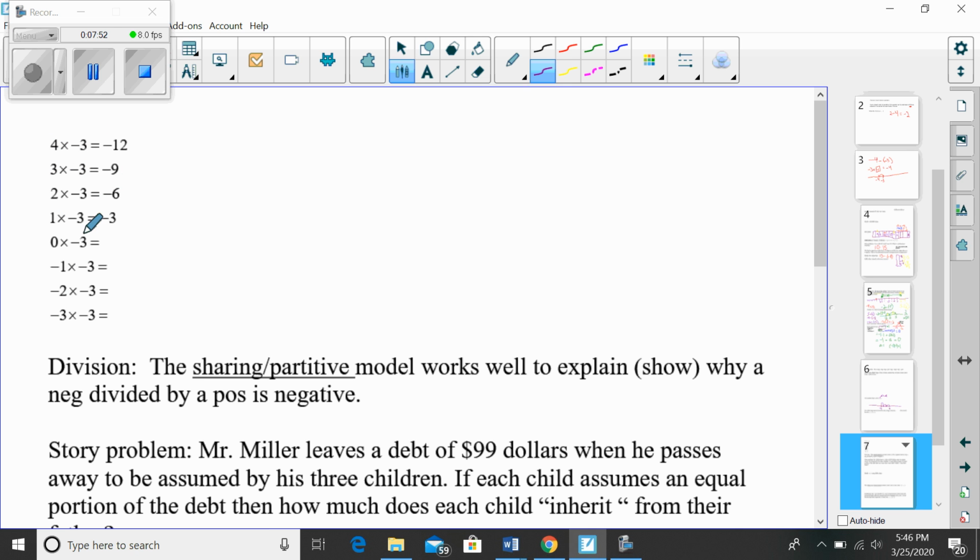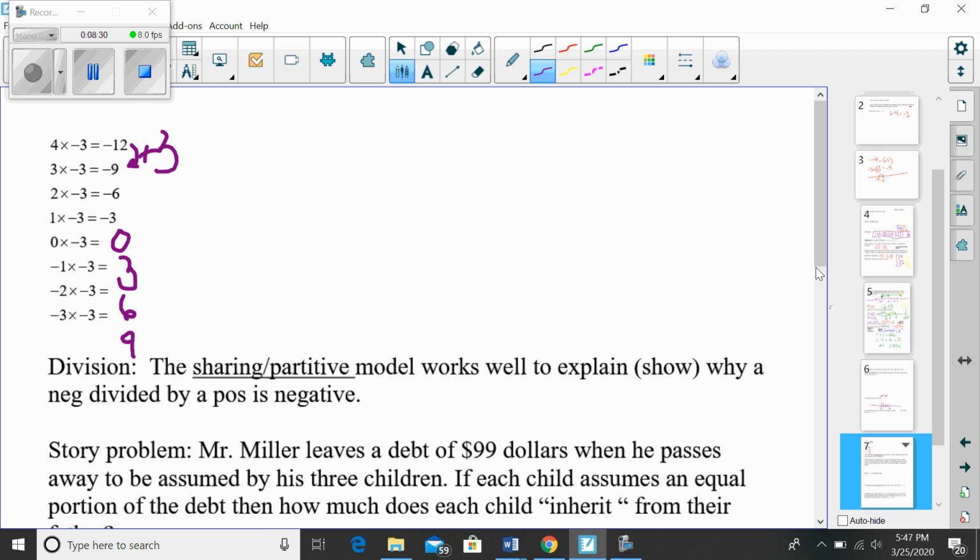And then the factor of -3 stays consistent. So as these factors decrease by 1, what's happening over in this column is that I'm adding 3, right? I go up 3, up 3, up 3. So if I continue to add 3, well, I have to be able to follow this pattern to be consistent with what I already have. Therefore, for consistency purposes, -1 times -3 has to be 3. I have to keep following this pattern. This has to be 6. This has to be 9.